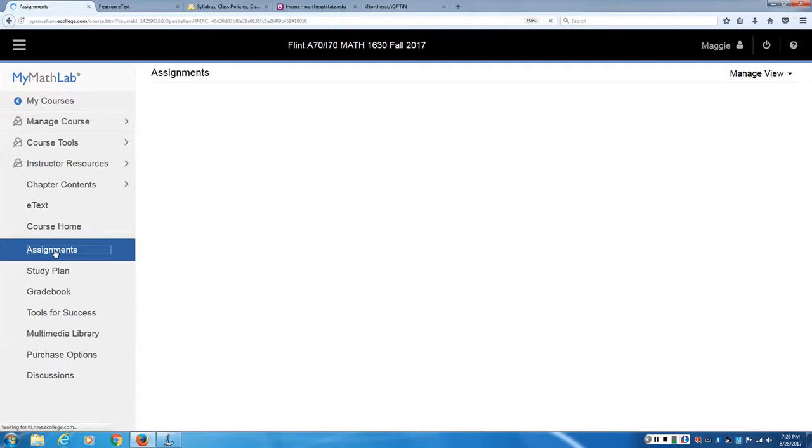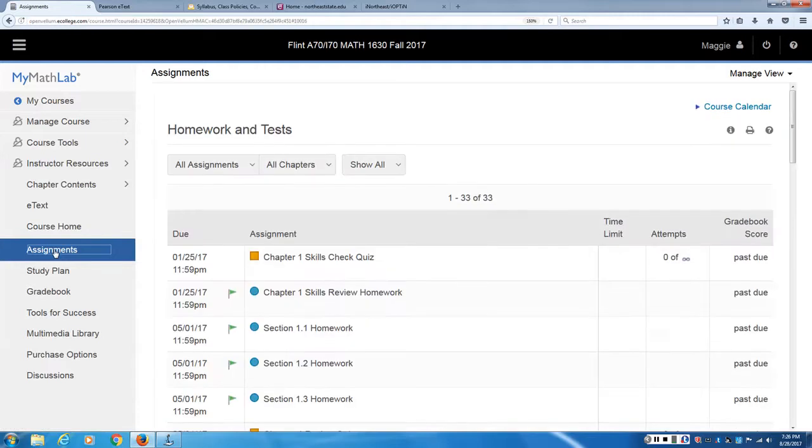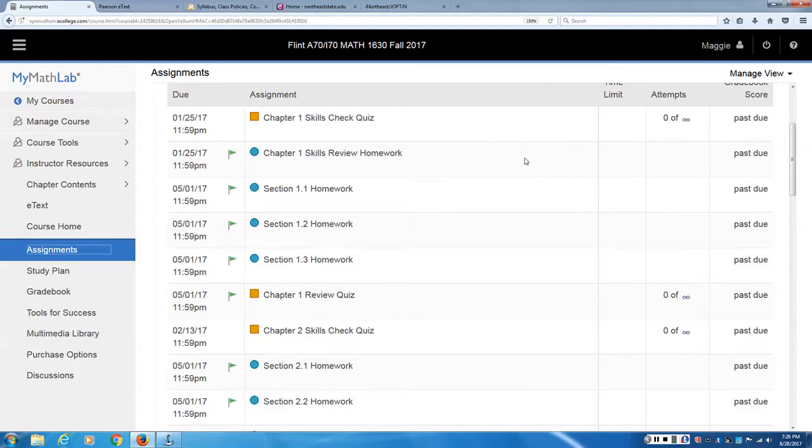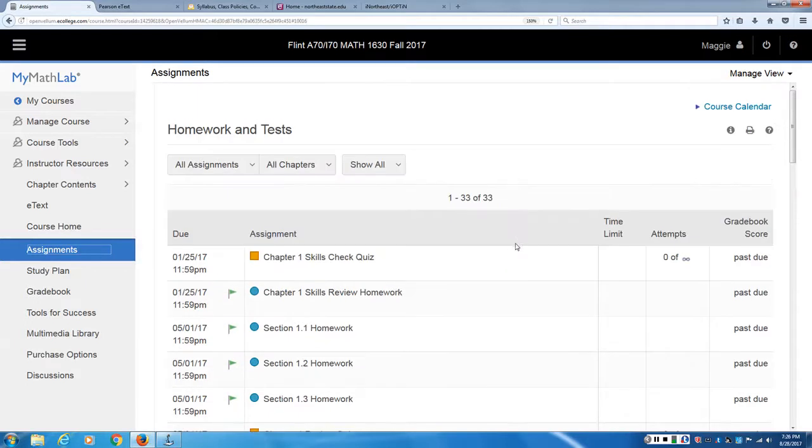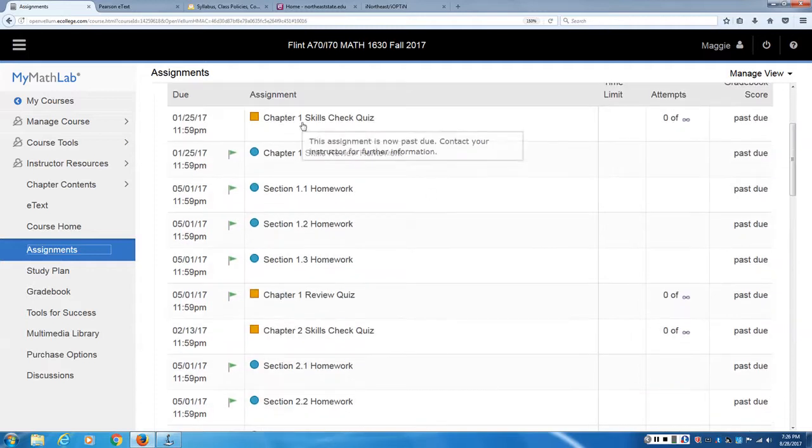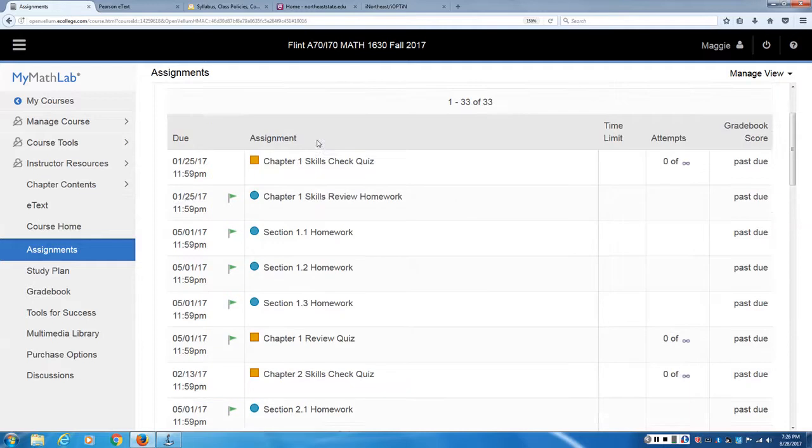Now we'll go and look at assignments so that you'll see what those are like. Now, I haven't set your due dates yet, so you can't get into any of these. I've got to go in and set them up tonight. When you get into Chapter 1, before you can actually do Chapter 1's homework, see, I don't have a live link there because it's past due.